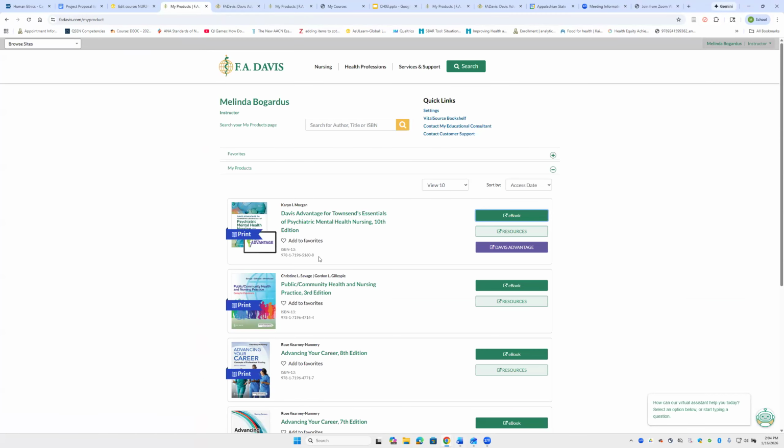Also, once you have gained access to the textbook, you can look at resources. There are student resources that you can use to augment the resources that I have in the course for you.